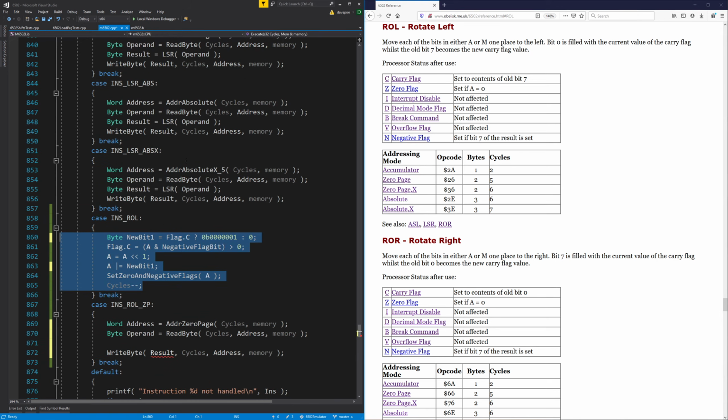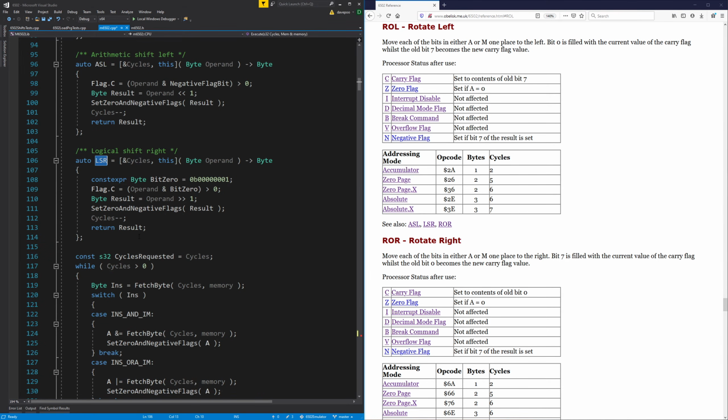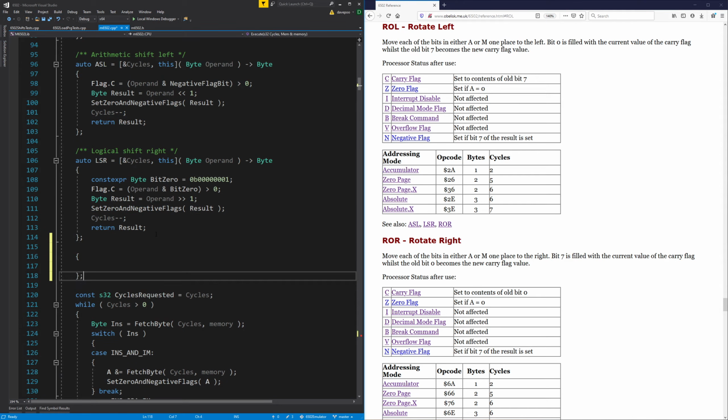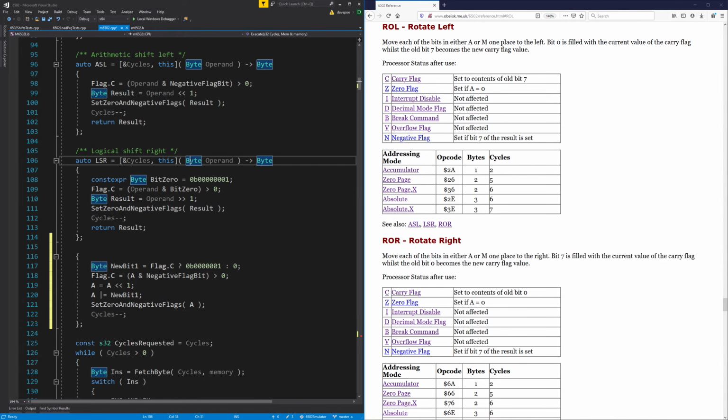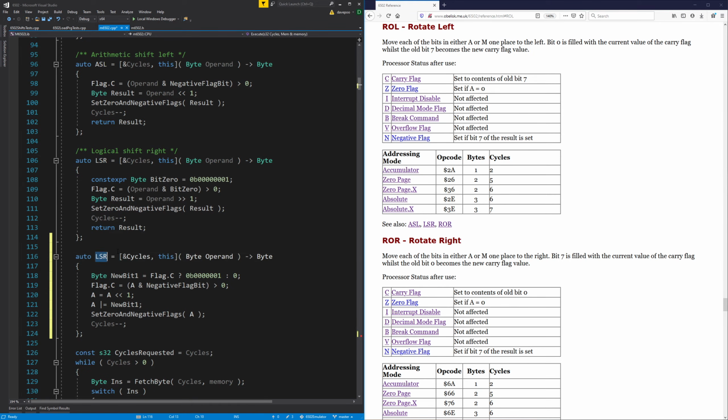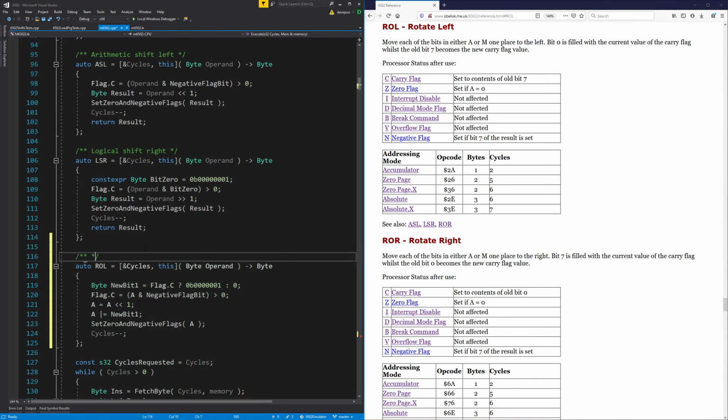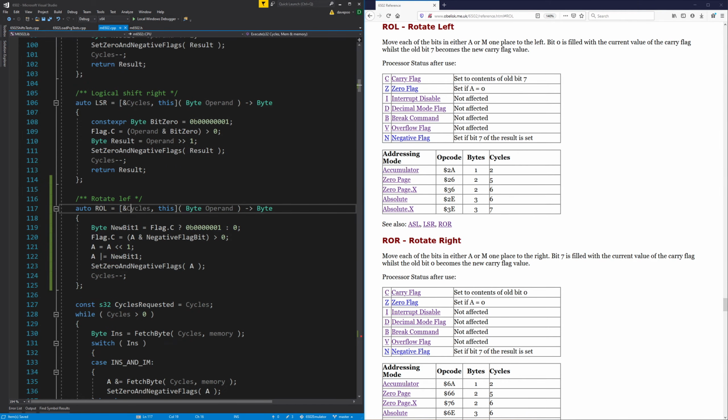Yeah, let's do that. Let's go up here and we'll do another lambda. So let's take the version of that. This is roll. And we don't want to operate on the A register anymore, we want to operate on this operand, I believe.